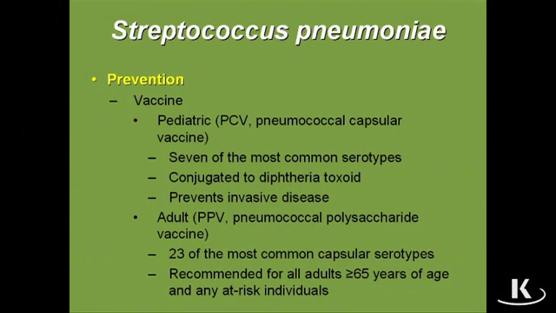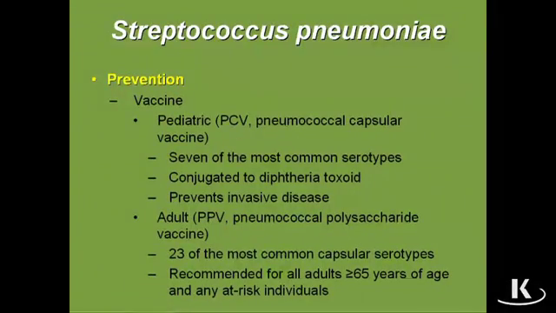There are actually two different types of vaccines here. We have the pediatric vaccine versus the adult vaccine. So the strep pneumo vaccine is actually one of the recommended vaccines that we give to all children that get routine pediatric care in the U.S., and it covers 7 of the most common serotypes. Now, I just told you strep pneumo is still the most common cause of otitis media and sinusitis. So you're probably like, well, the vaccine doesn't work.